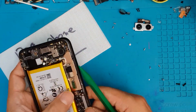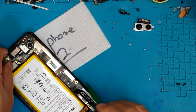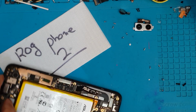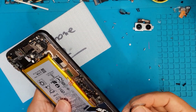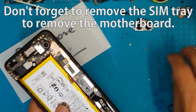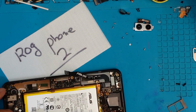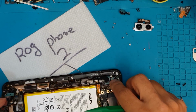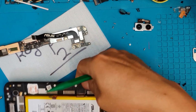So this is the motherboard. We're gonna extract it from the chassis, and unlike other smartphones that we have repaired, this is a single board configuration, and we can't remove it if we don't remove the SIM card tray first. Very careful not to break this one. It contains the CPU and the RAM and the GPU.